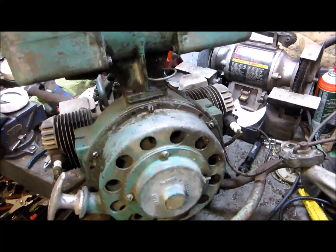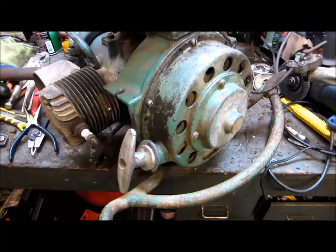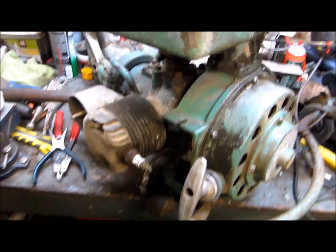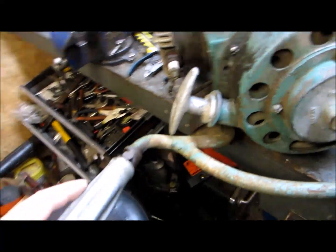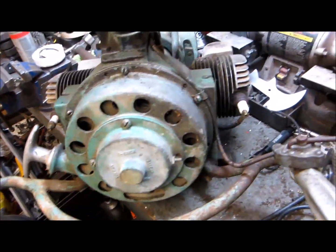Alrighty, today's March 11th. It's about 10 to 12. Really late start. This is a Titan Blue Streak. Or sorry, I believe a Titan ER because of the aluminum starter handle. Manual clutch. The color of it, I believe it to be the original color.